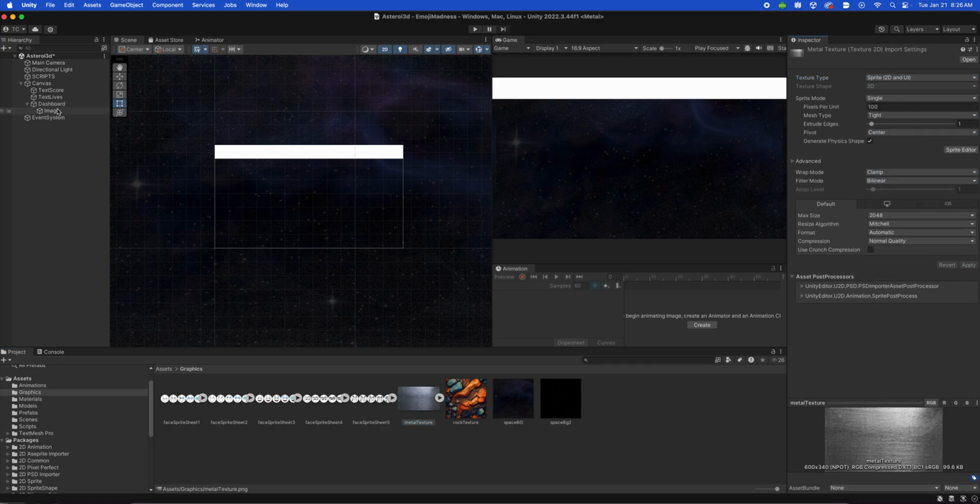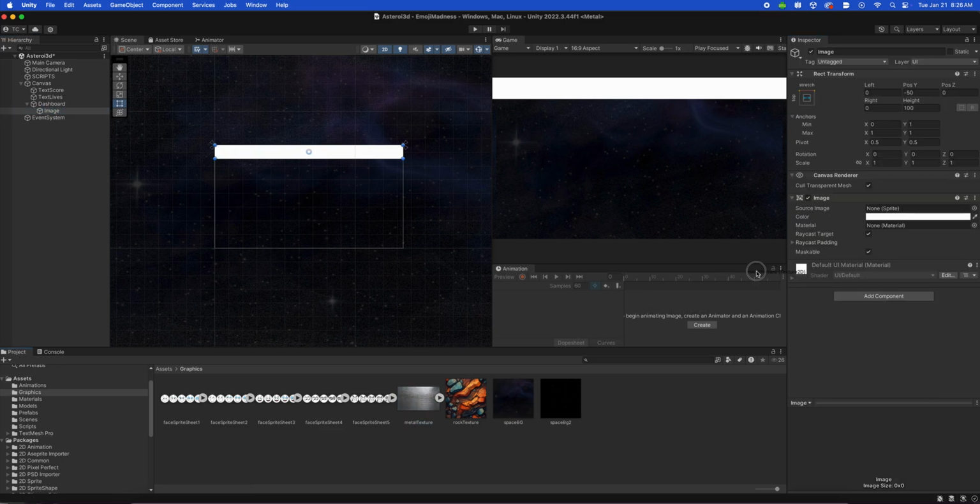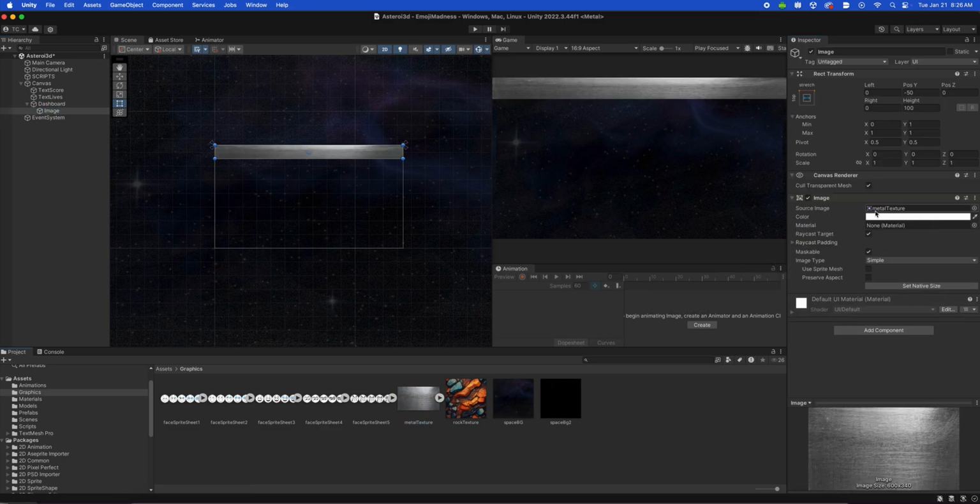And so now we can use it on there. Okay, so I have a little metal texture, and if we put preserve aspect, it'll just stay at the exact same shape that you imported it into, but we're going to stretch it across the top.